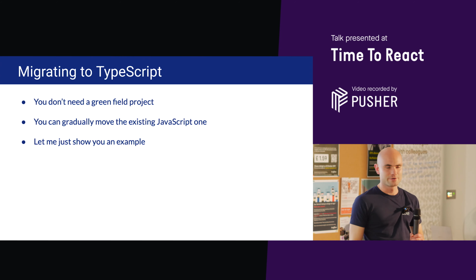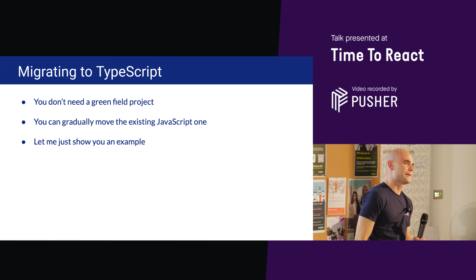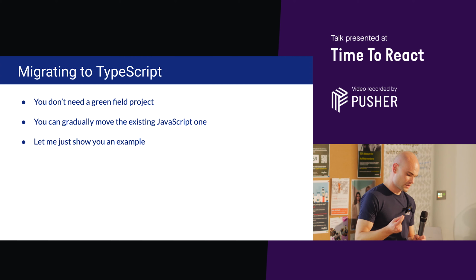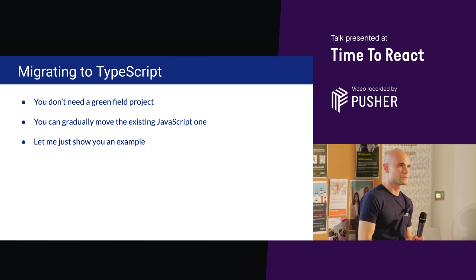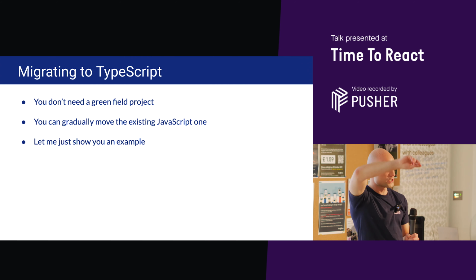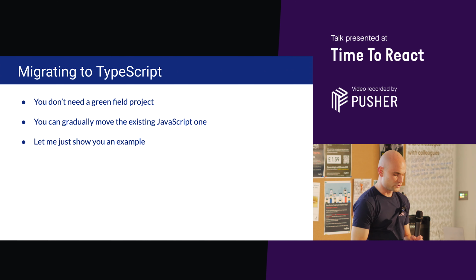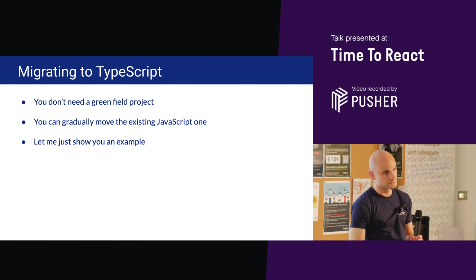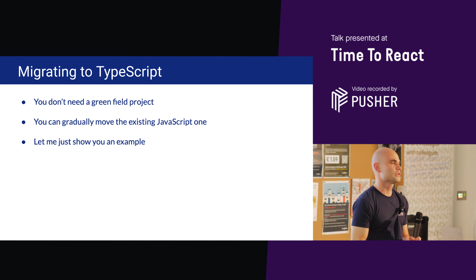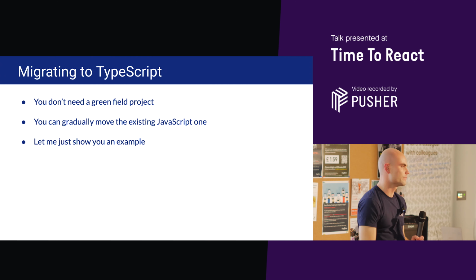But in your project, you can have both modules written in JavaScript and TypeScript side by side. If I had more time, I would have shown it to you. So probably I'll have to write a blog post about it. It's totally possible to call a TypeScript module from a JavaScript module. That's quite easy, especially if you use Webpack and awesome-typescript-loader. It's also possible to do the other way around. You can import a JavaScript component or module into your TypeScript modules, and you don't even need to refactor your existing JavaScript modules. You can provide a standalone type definition, which will keep the implementation, but will guarantee you type safety.